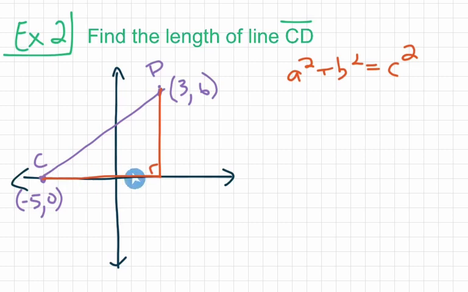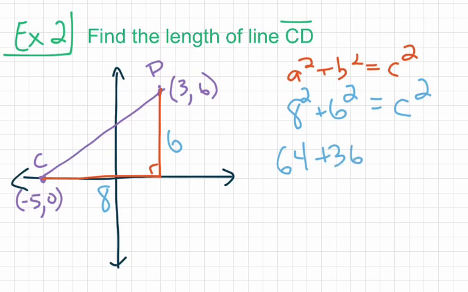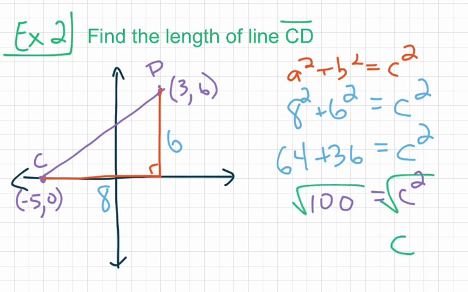I'm going to have to find the value of my legs, this segment here and this segment here, and substitute those values in for a and b. So from point C over to this right angle, that has a length of 8 units. And from point D to the right angle, that has a length of 6 units. So I'm going to substitute those values in for a and b, giving me 8 squared plus 6 squared equals c squared. 8 squared gives us 64, plus 6 squared gives us 36, which equals c squared. 64 plus 36 gives us 100 equals c squared. We square root both sides, and c is going to have a value of 10. So our answer here is going to be 10 units.